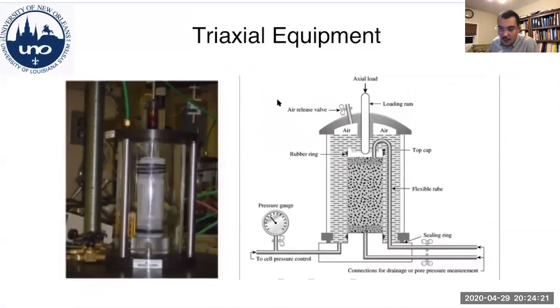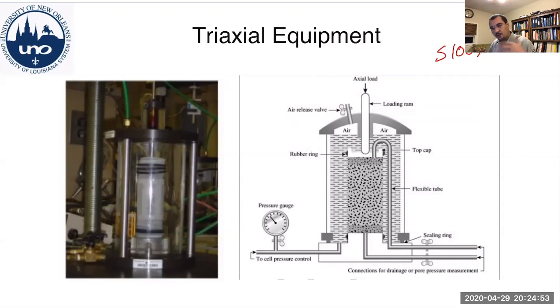Basically, before the start of a triaxial test, what you want to do is you want to be at 100% saturation or very close to it. And there's different ways to achieve that. There's around 5 different ways, but I'll just mention briefly how you would be able to do that. So basically, you want to raise the pore water pressures inside the sample, and at the same time, you're increasing the confining stresses around the sample at a constant rate.